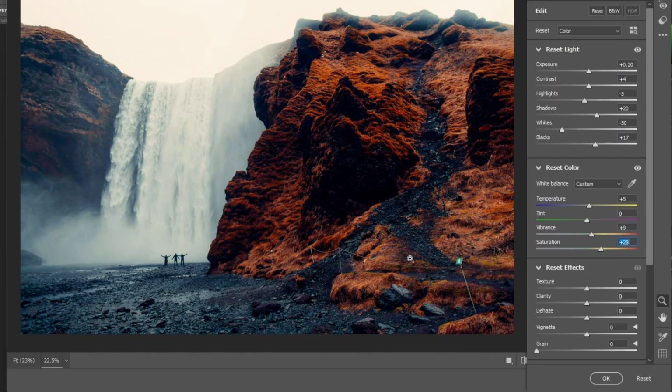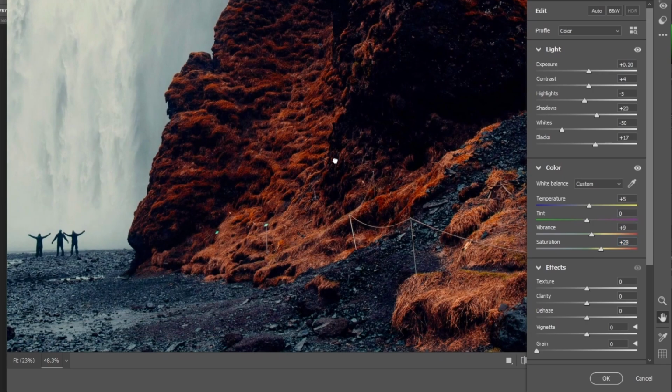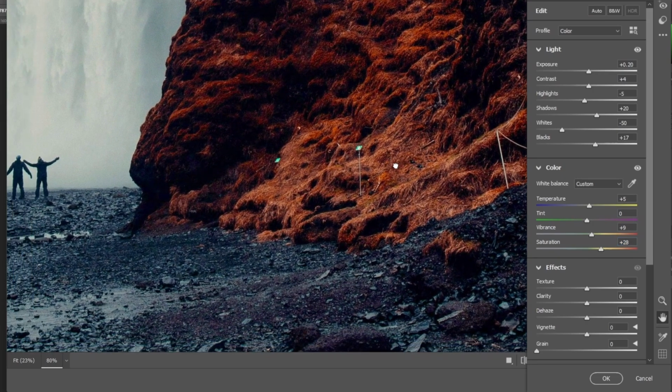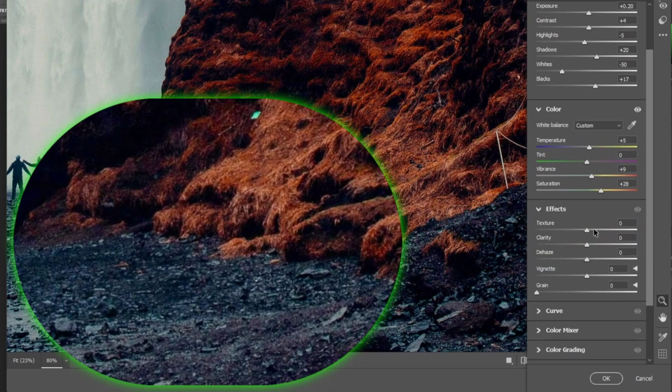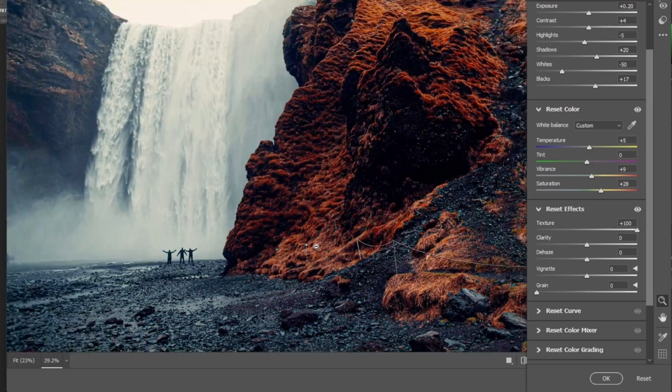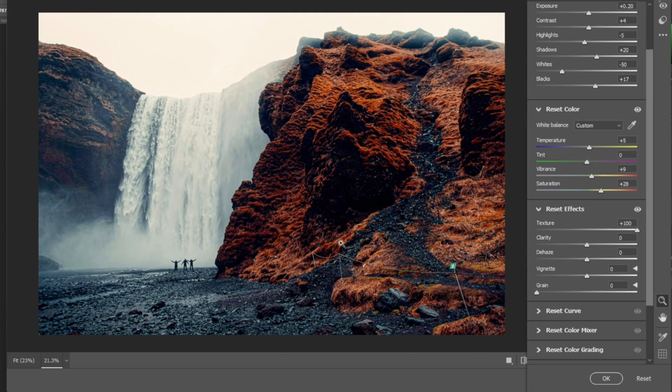Now the texture, with texture you can boost the clarity and the overall quality of the picture. I want to zoom in so you can see the effects. So now we'll get into the effects menu, and I will increase the texture. You can see every shape of the rock will become more and more visible when I do that, but at the same time you will make a lot of noise on the picture, and you don't want to do that. So I'm not exaggerating with this, I will leave it on maybe a 5.